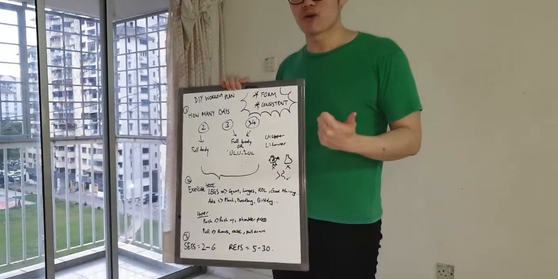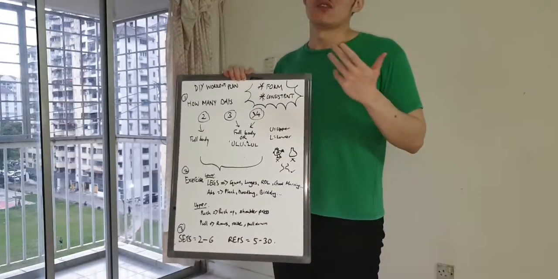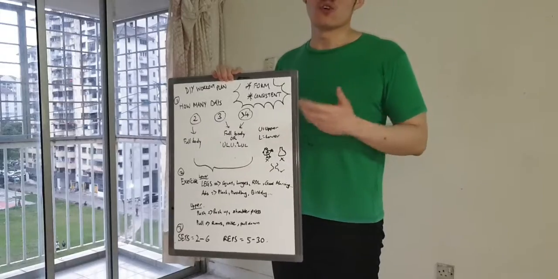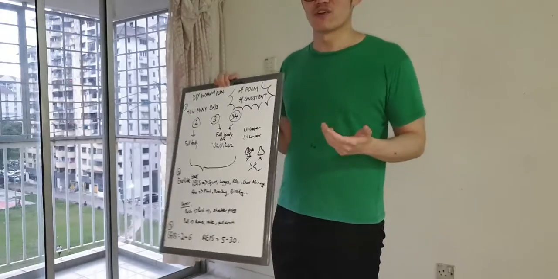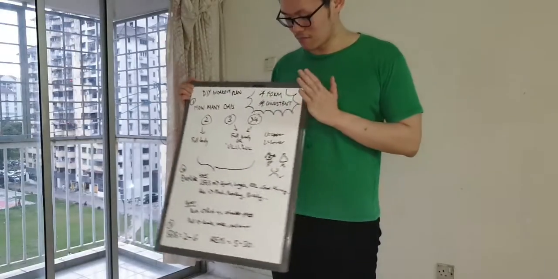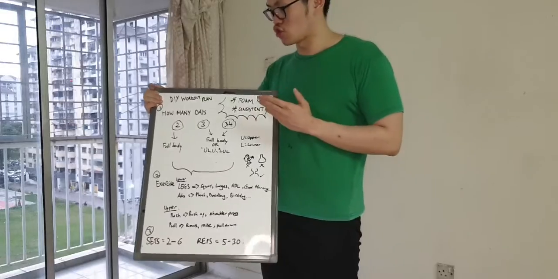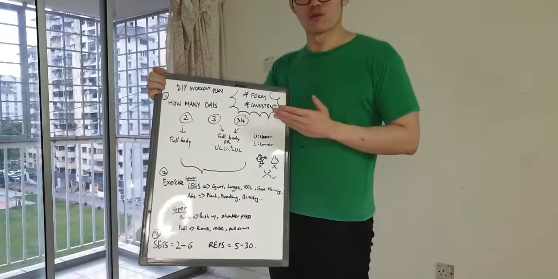Another key important thing is that you've got to make sure, number 1, the form has to be correct. Don't do half reps or just swing around, not feeling what's going on, right? A lot of people are guilty of that. I was part of the problem as well, but now I relearned the hard way. So you don't want to just swing around. Make sure you control everything and work what you can, right?